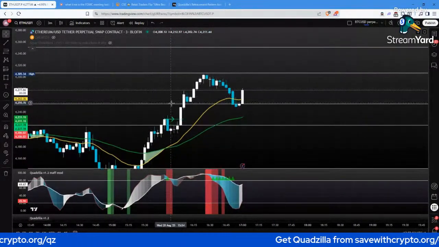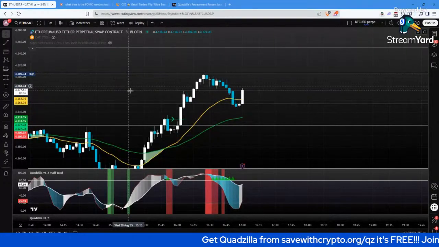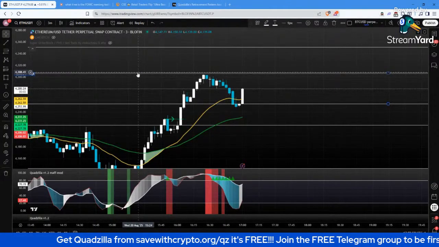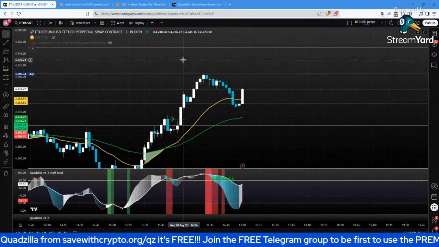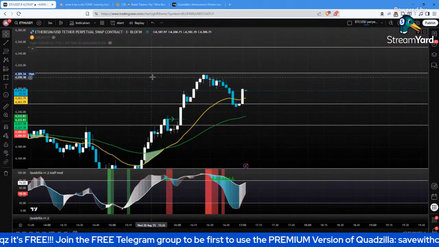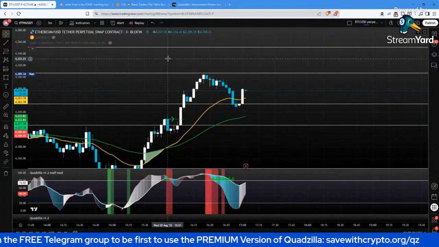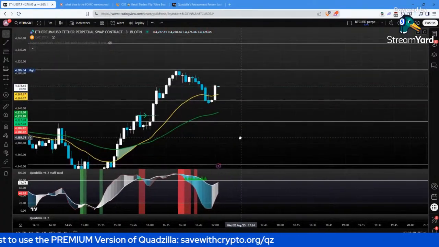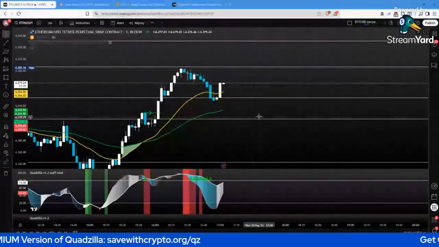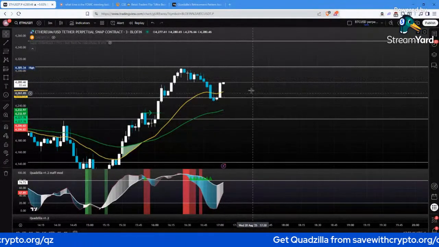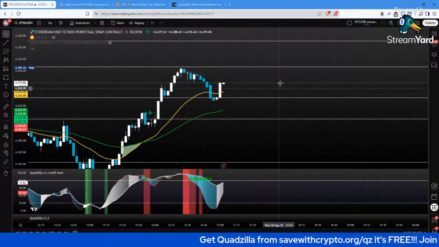So yeah, these zones, by the way, are very Block Pro, I should say. I don't want to just take credit for throwing those in. That's very much a Block Pro thing. He does that, and usually on the 4 hour, I think. So just a shout out to Block Pro for that. But it is just so useful, and it does tie in with Quadzilla very nicely, drawing these in.